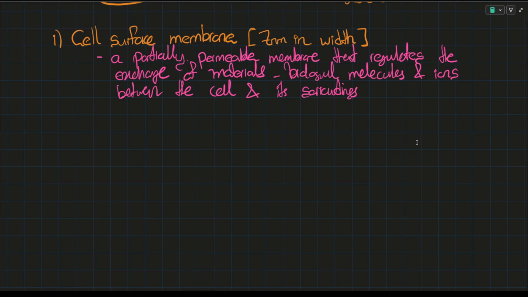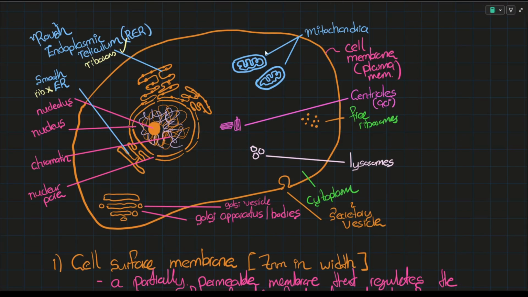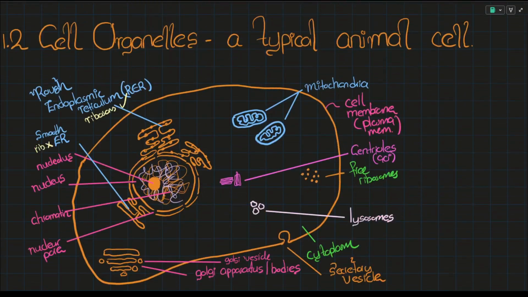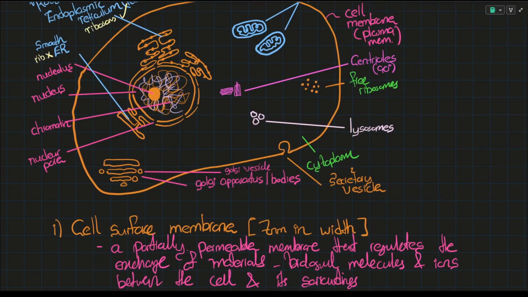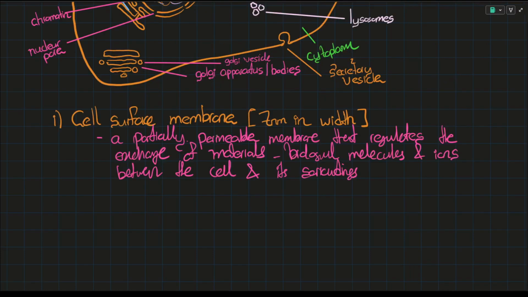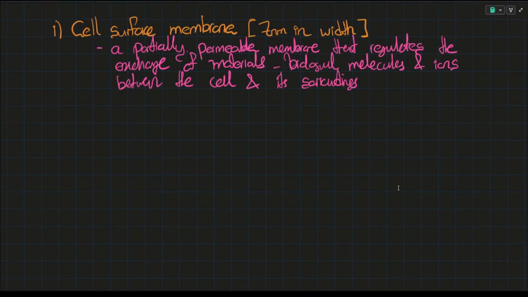Right. Now to a point that I made previously. Remember how I specifically drew the nucleus as being a double membrane structure like so? It was not a problem at all. Hence, I will now show you why I talked about the cell surface membrane also as being a double membrane structure. So here's the deal. It is also a double membrane that looks like this. So I'm going to zoom in to these things, and I'm going to draw this double membrane in an interesting manner, possibly in a way that you have not seen this before.